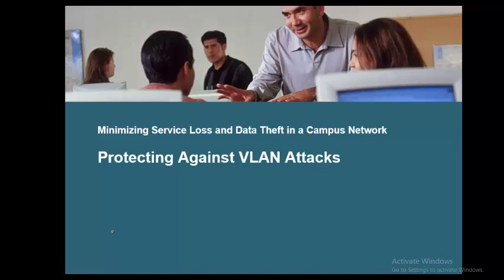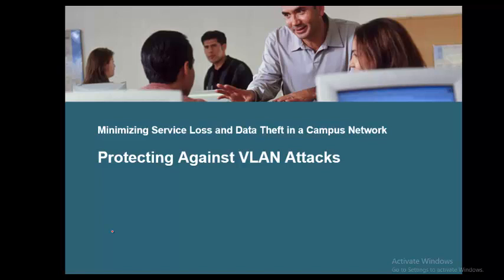This may be opening gates for the attackers. How? If I use VLAN 1 for some important department, then there are chances that the attacker may do something in that VLAN. So better not to use VLAN 1.